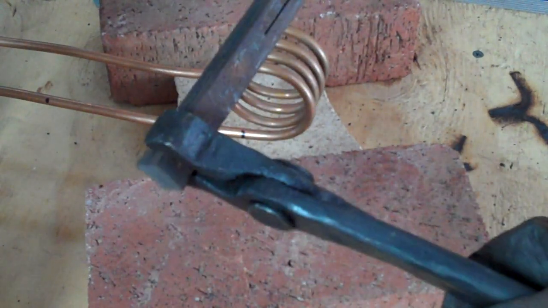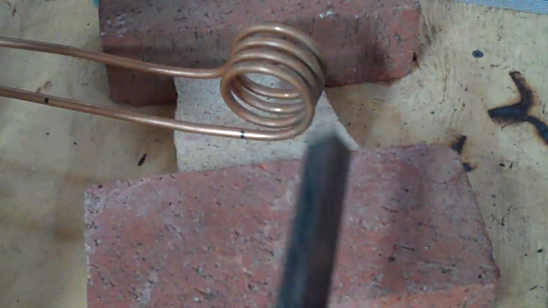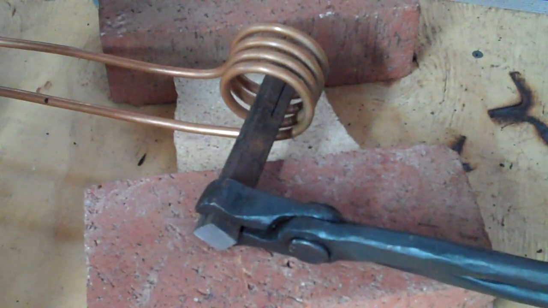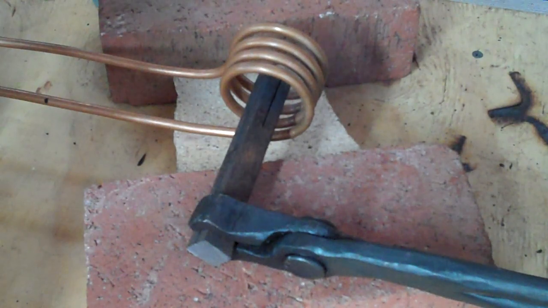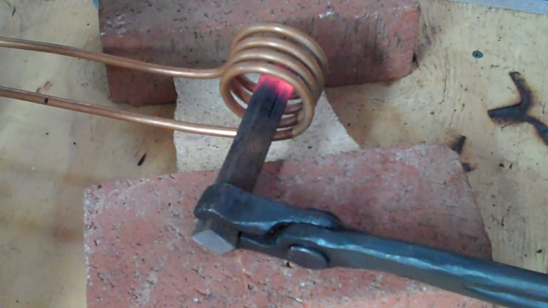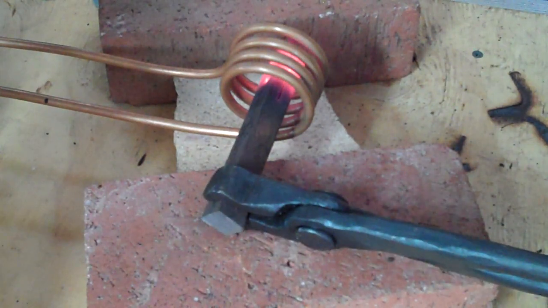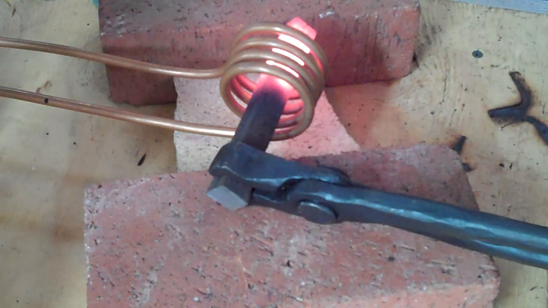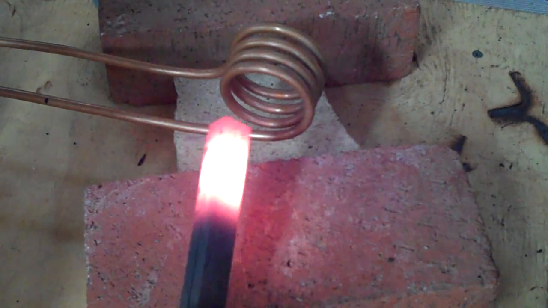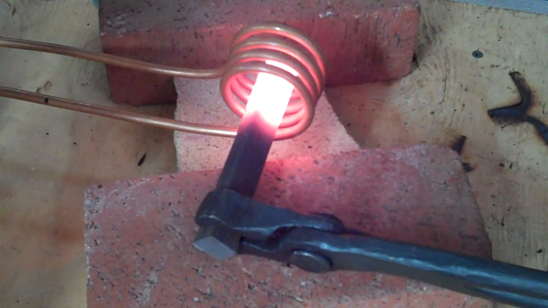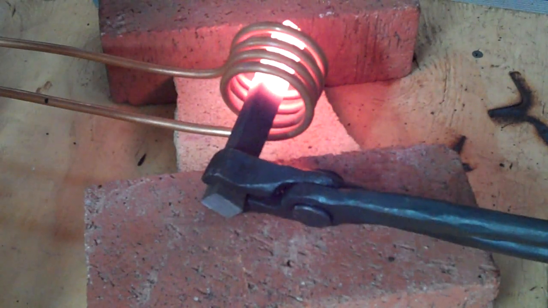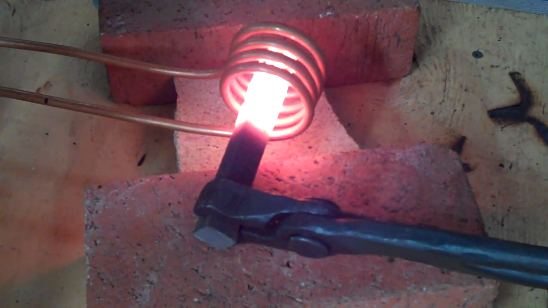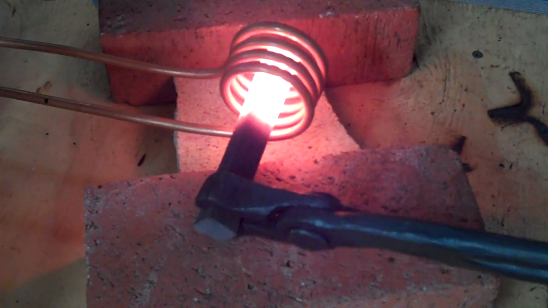So I hold it in the tongs, you see that? Then I put it inside this coil and I turn the machine on. Do you see it turning red? It gets very hot very fast. And I have to heat it up so that I can bend it. Do you see how hot that gets? First it turns red, and then as it turns orange, that means it's hotter. And when it's white, it's very, very hot. So I'm going to heat this up.